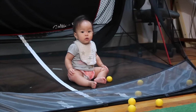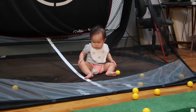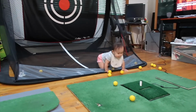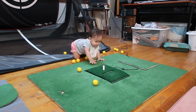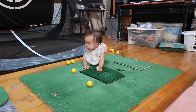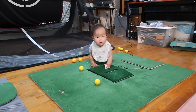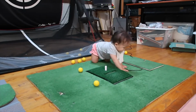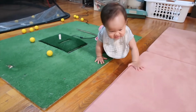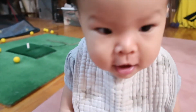I just stopped a YouTube video, so that's why she's like, hi. Okay, you can keep playing. This is my dad's little indoor golf setup. She's having a blast with all the little foam golf balls. She has all this space to run around. Well, not run around, crawl around. All right, I'll start the video again. I just wanted to film you a little, okay? Hi. Cutie, I love you. You coming back? Are you coming back? Hello. Hi, beautiful. Welcome back to the camera.